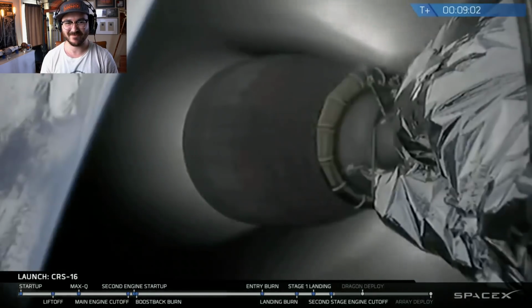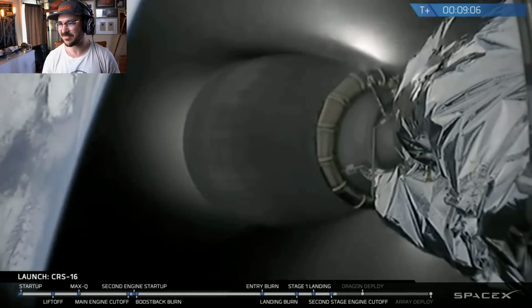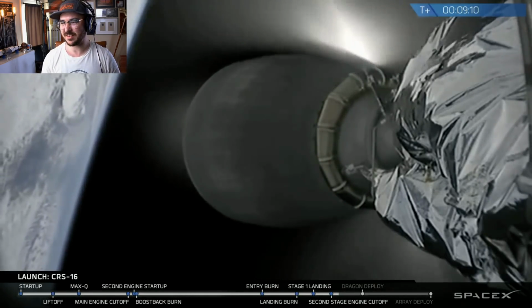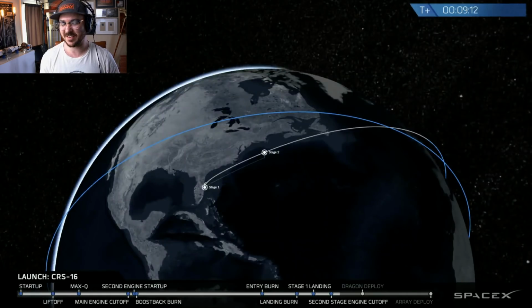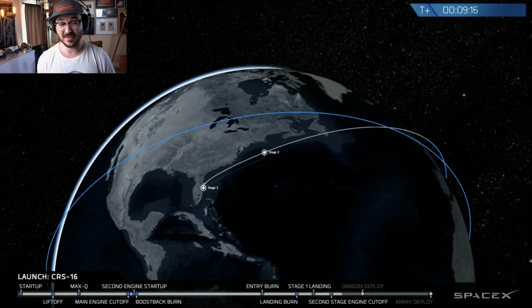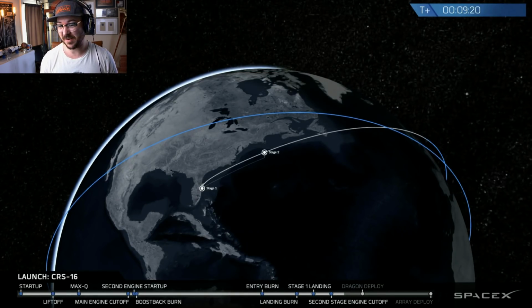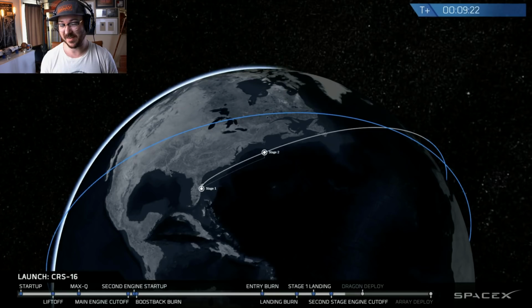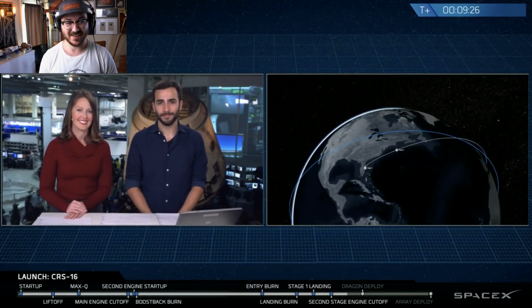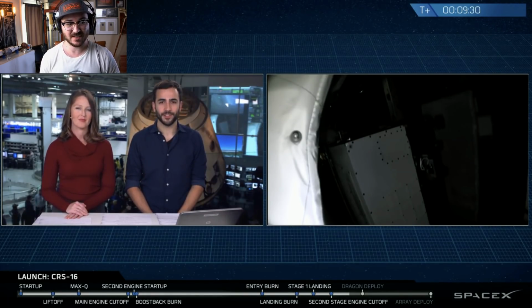Just a quick reminder, the primary mission today is to bring the Dragon to the International Space Station. Right now, that mission is going spectacularly. All telemetry from stage 2 looks nominal, and it looks like we are approaching a good orbit. Waiting for confirmation on that soon. Now, the Dragon spacecraft is set to arrive at the International Space Station in just a few days, where our astronauts will be conducting that groundbreaking research that it is carrying up. And right now, we did have confirmation of a good orbit from that second stage with the Dragon.